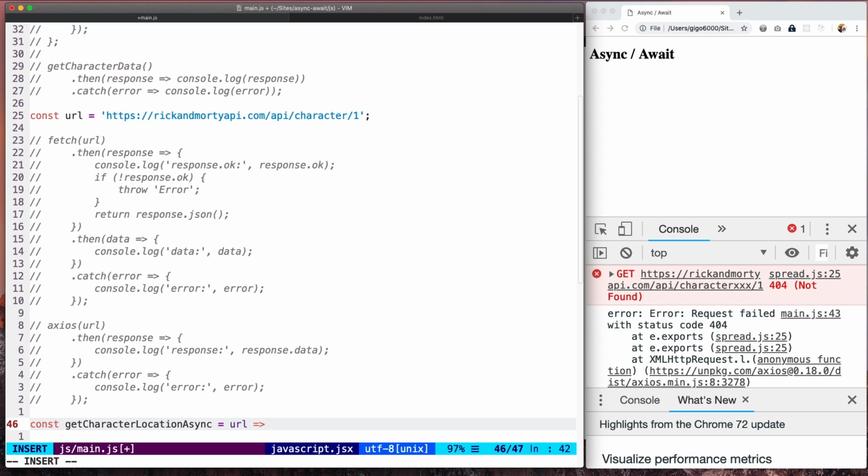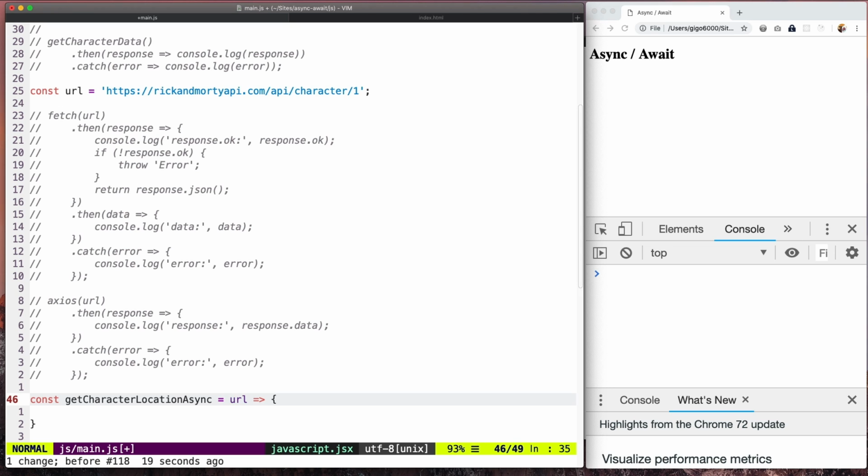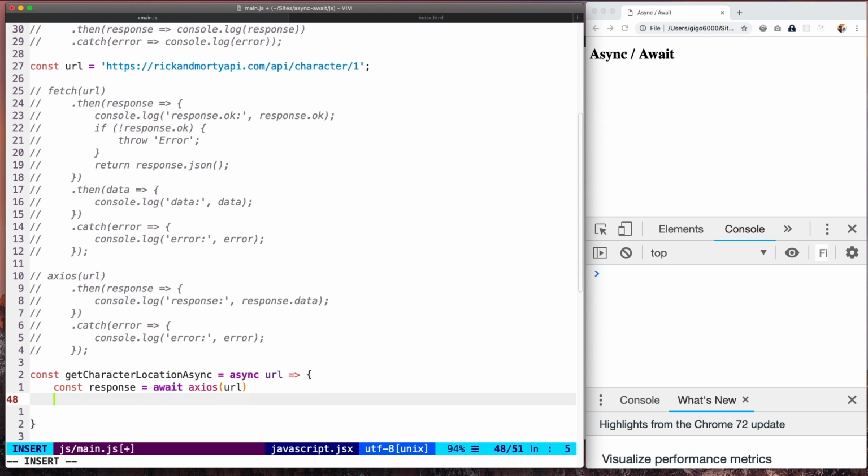So the first thing we need to make this function use the async await syntax is to add the async keyword here before the parameter, and we will define a constant here for the response from the request to the API, and here we will use the await keyword, and this is because we will use Axios here to call the URL.